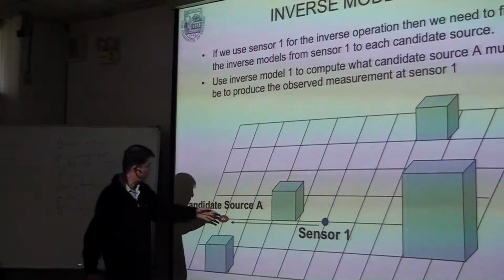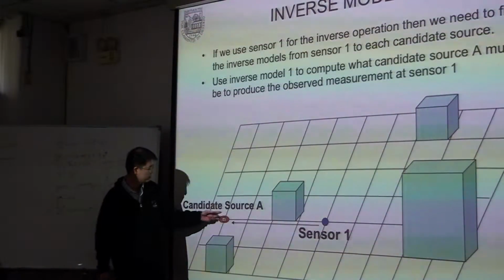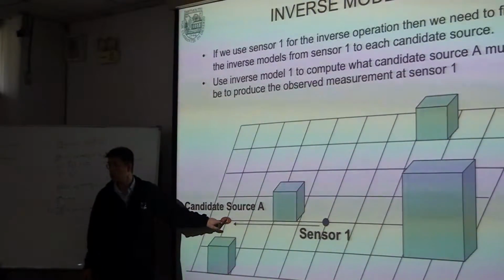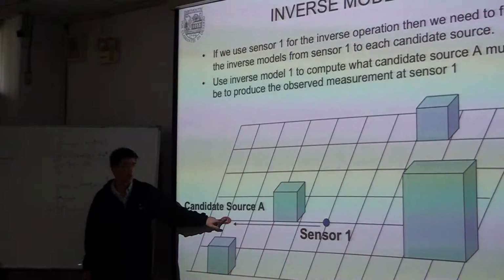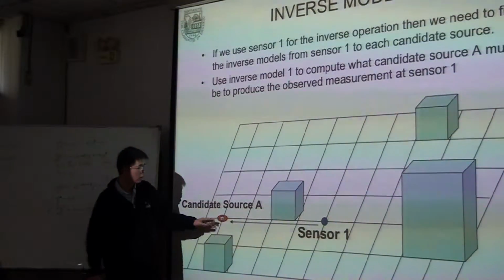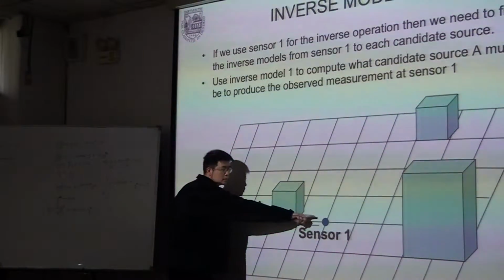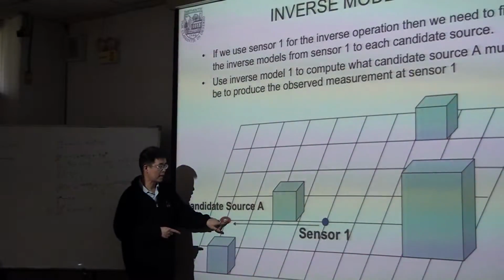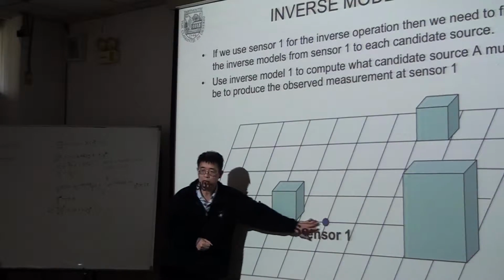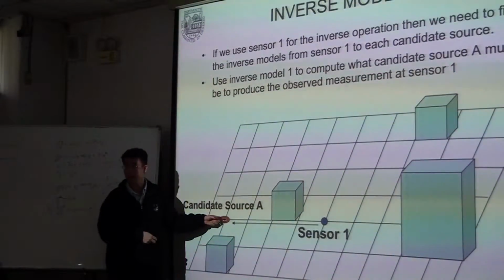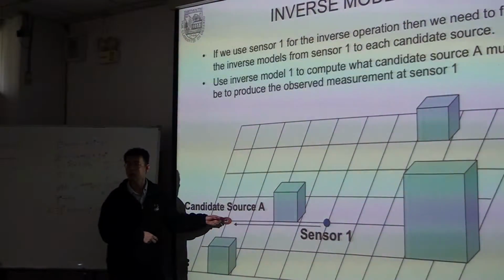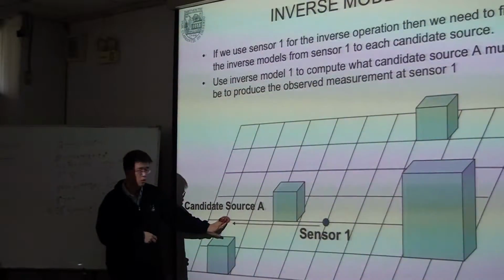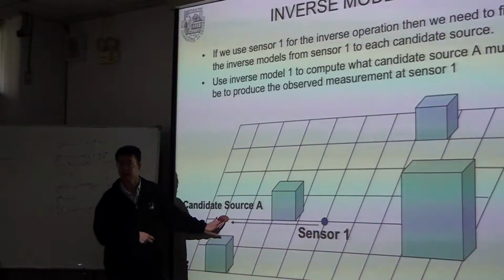Suppose we want to find out if this is where the source is. What we do is we have a mapping from here to here. So we do an inverse model to figure out, if this is the sensor reading, what the source signal should be if the source location is here.